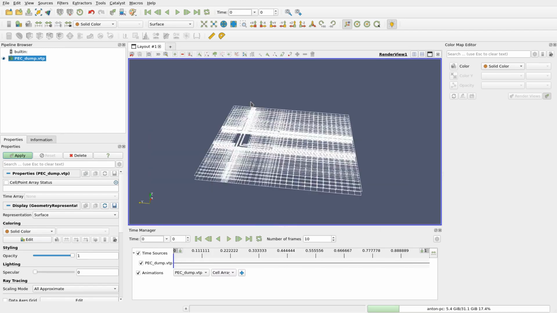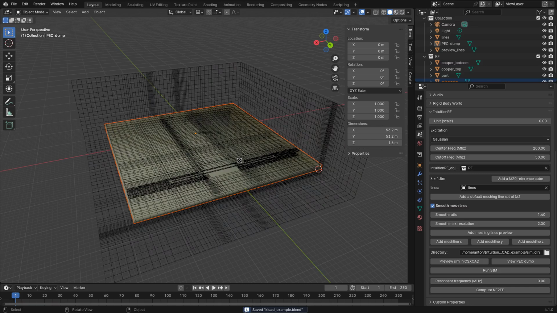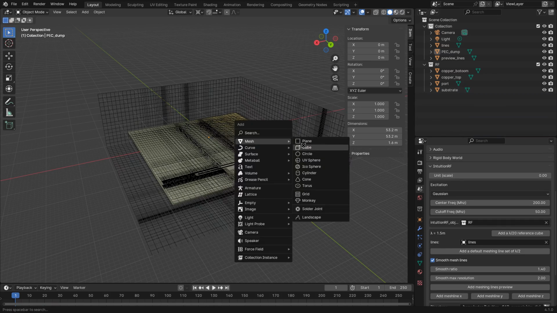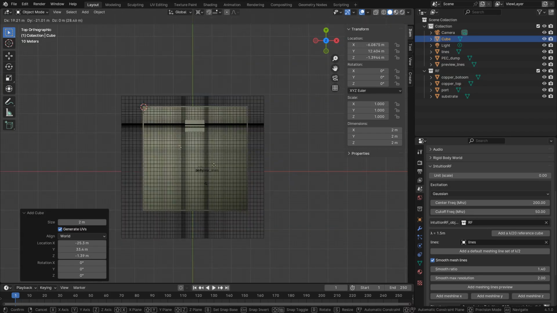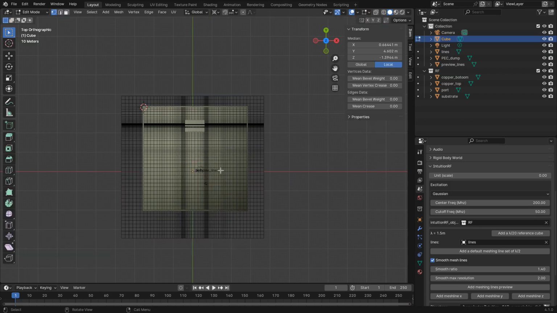Oh, and I forgot, before we can do this, we actually need to add a dump box to record what's going on in the simulation. Otherwise it just deletes the data as needed. So let's do this. Let's add a cube, scale it way up like this.